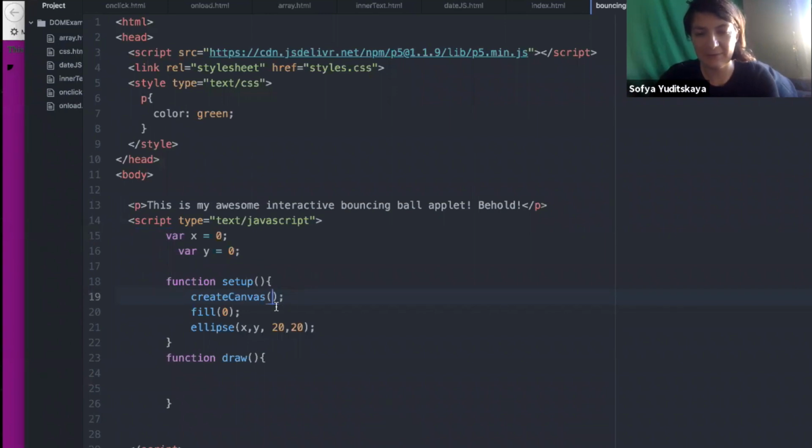Let's just play around with the differences of having it versus not having it.